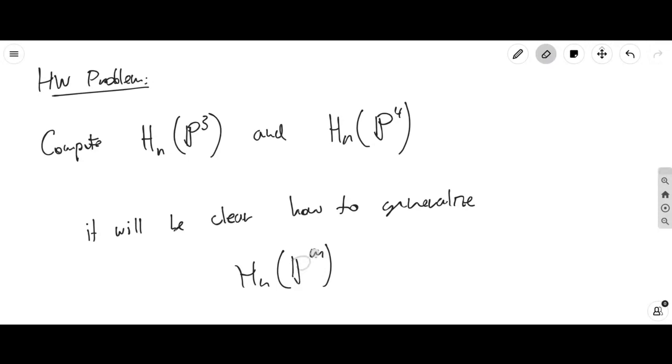If you're interested, you can look up this result. That's a well-known result. It's an interesting answer. But on the homework, I'm just going to make you do it for 3 space and 4 space. This one is easier. This one is a bit harder. And the homework will give you a suggestion on how to do it.